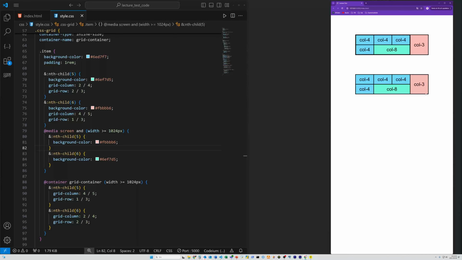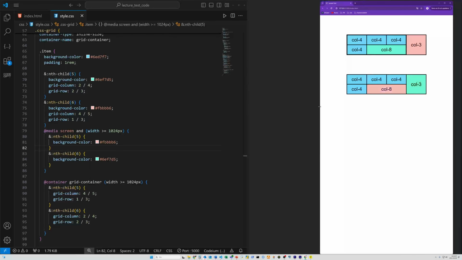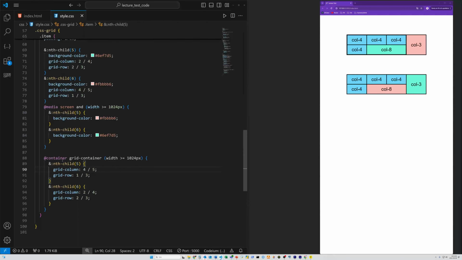What's important now to see is that we still have this shift of color where you see the col3. It's there now as well, but it's still col3, but it has changed color. What I'm trying to do down here is ask the question: whenever this thing, not the screen, but this thing that the whole border is around here, is larger than 1024 pixels in width, I want col3 to jump over here and col8 to jump over there.